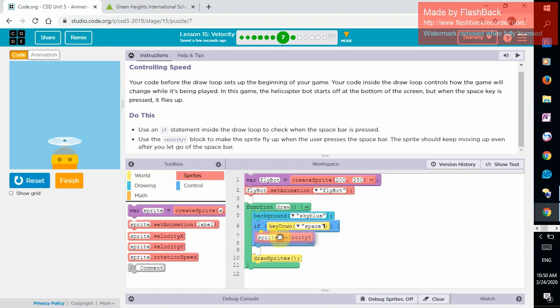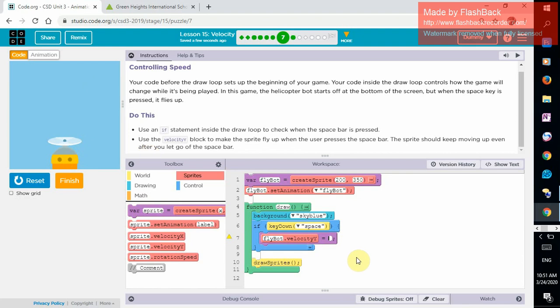using the Y velocity. Change the sprite name to be fly bot. Okay, then we need to know whether we're going to add a negative or a positive value for the Y. Put your mouse here and move up as if you're moving your sprite, so the Y value will decrease.